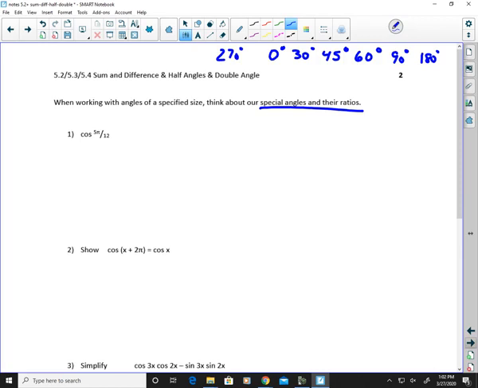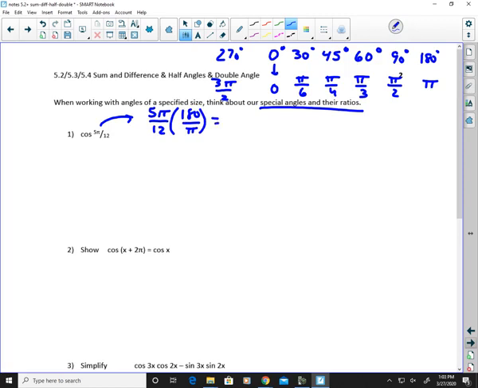And so if we were doing radian measures, we would have 0, pi over 6, pi over 4, pi over 3, pi over 2, pi, and 3 pi over 2. So we have those special angles. This particular angle being 5 pi over 12, if I want to find out what that is in degrees, so that maybe it'll be a little clearer how to do the decision on this, that is 75 degrees.